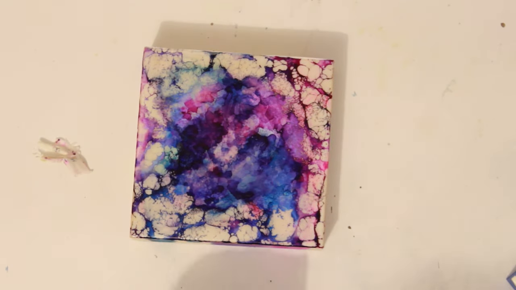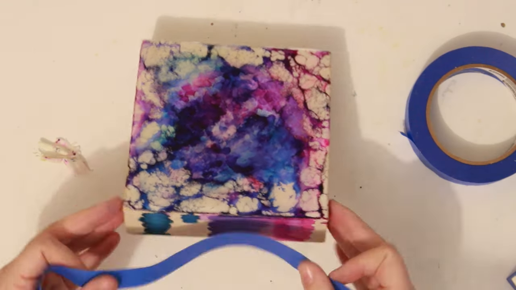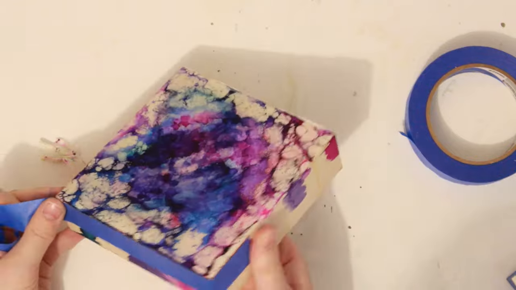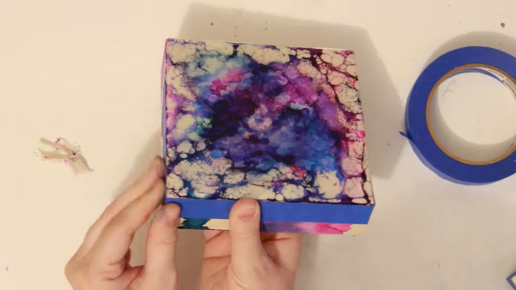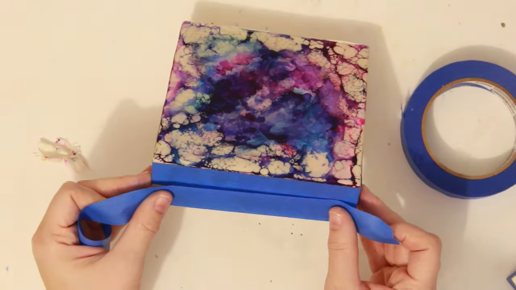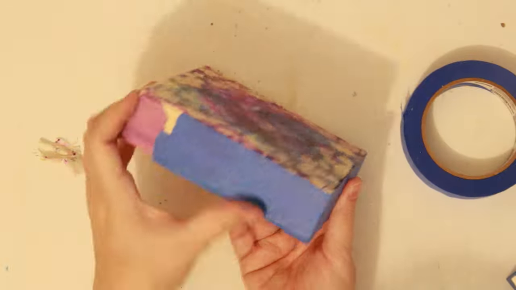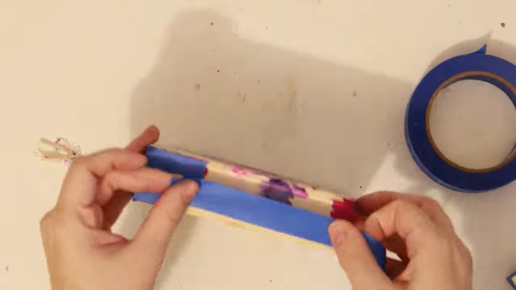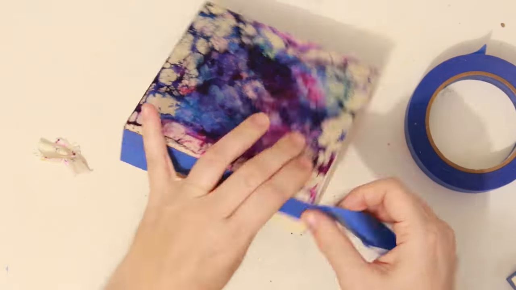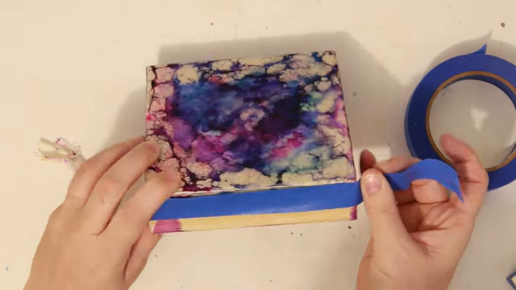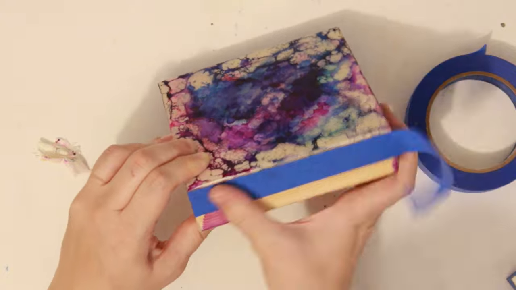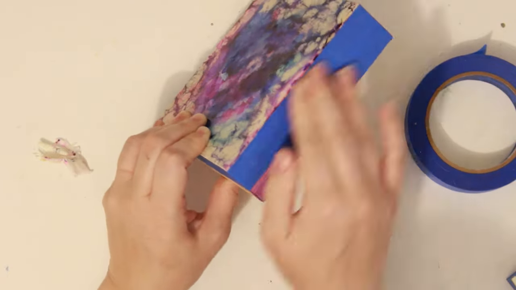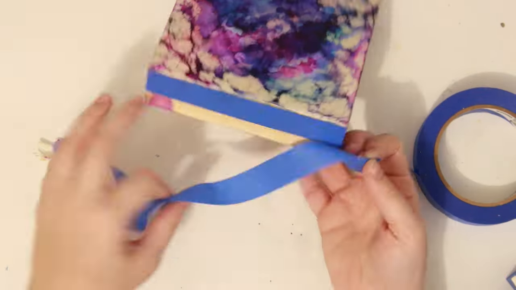For some random reason there's just wax on one side, so I'm scraping it off, I'm taping up the sides, and I'm starting again. I didn't scrape off the painting though. I wanted to see if I could maybe use this as an underlayer and have some of the color peek through. That didn't end up happening either, as you'll see, but it kind of went in an interesting direction.